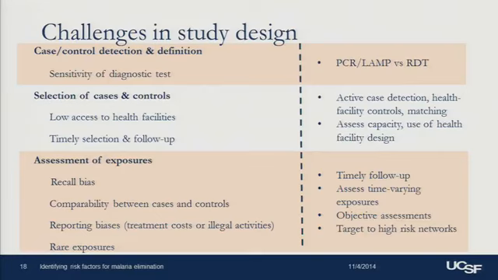And finally, in cases where there are rare exposures, so for example, travel to Angola was a rare exposure, but because the association was so strong, it did come out in the multivariate analysis. However, there may be other potentially important risk factors which are low prevalence in cases and controls, in which case a more targeted case control study within a network might be able to increase the power to look at these types of exposures.